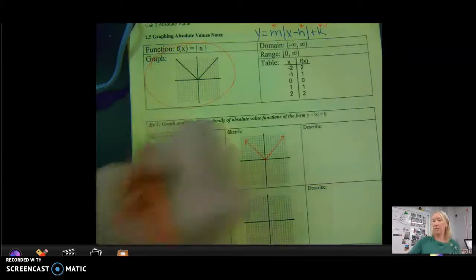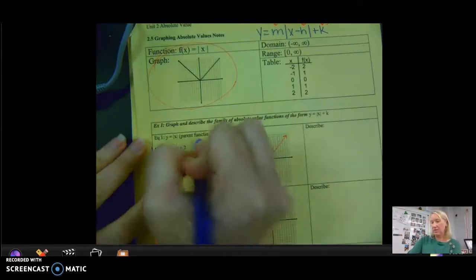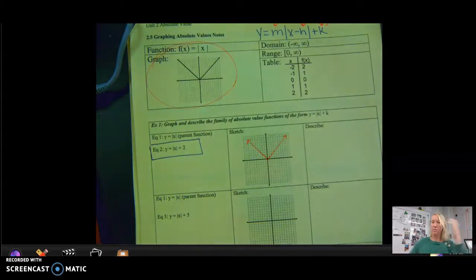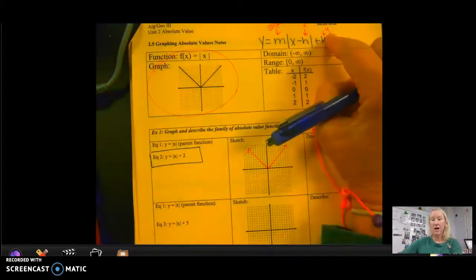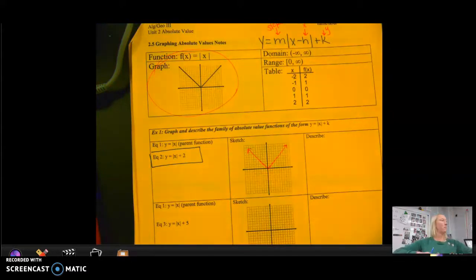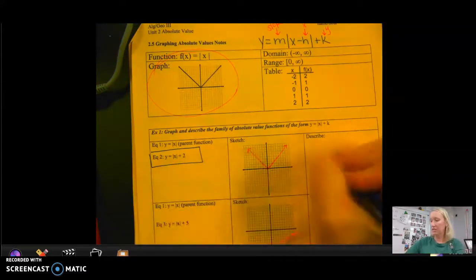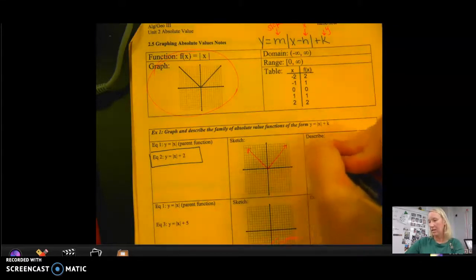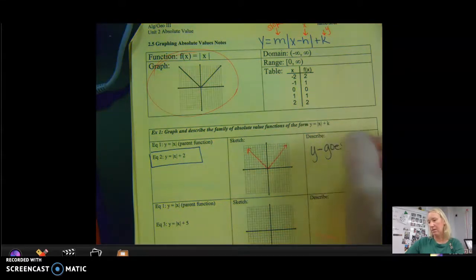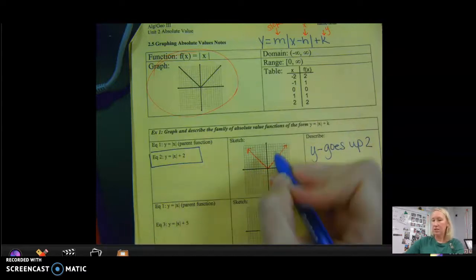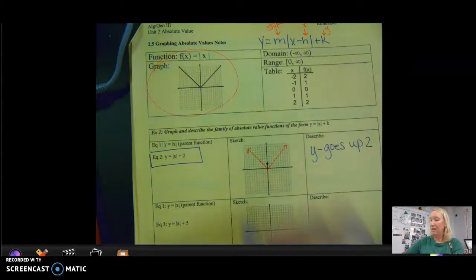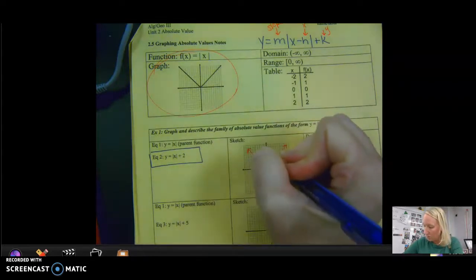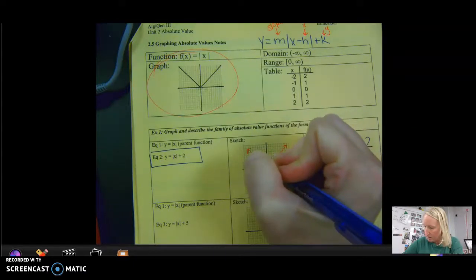So when I say to you, okay, how is this graph different than my parent function? I'm wanting you to compare it to the parent function and tell me what changed. So remember, this is the k value. If I look back up here, k value affects my y. Y is up and down. Okay? So this one is going to be positive 2. So that means my y value goes up 2. It didn't change anything else except for the y value. The x value is still at 0, so the y value is up here at 2. And my slope, the m, is still 1, so it's up 1 over 1, up 1 over 1, and so on. And then I mirror image that.